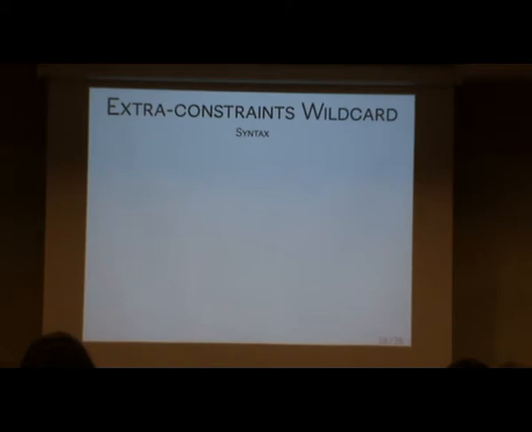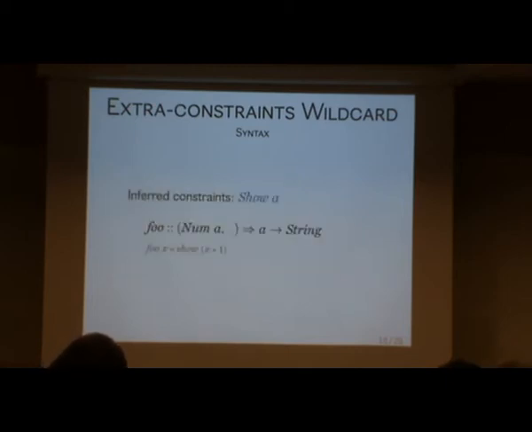Okay, then the last kind of wildcard, which might be one of the most useful ones, is the extra constraints wildcard. And I'm going to look at this example, which is roughly the same as one before. So now we can write a wildcard in the constraints, but not in the constraint, but as a constraint. It will become more clear in the next example. But what then happens is that any number of constraints can be inferred. So this could be 0 up to not infinity, but a high number, of course. And we can also annotate some part of the constraints, in which case only one constraint would be inferred.